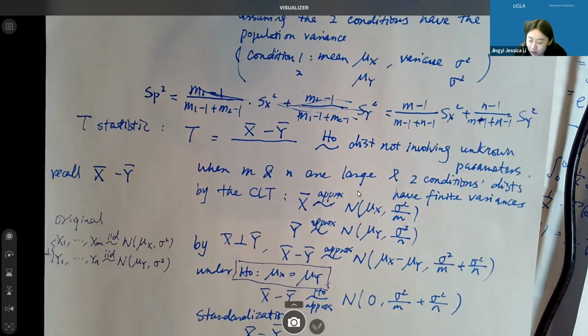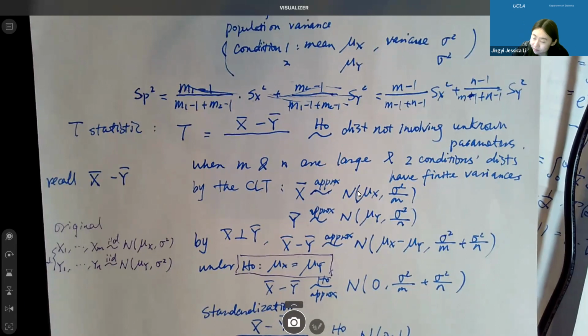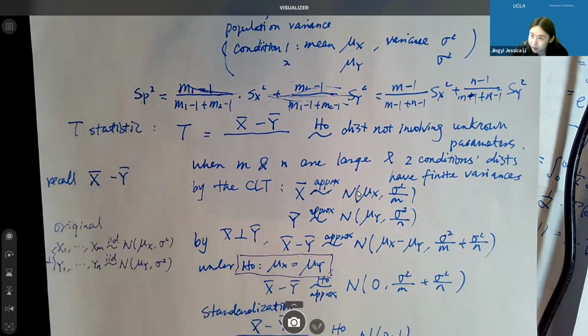And we will show that using the Bayesian framework, by assuming sigma squared follows some prior, the resulting Bayesian estimate would have smaller variance than this Sp squared, even though that estimator will have a bigger bias. So we will show that later. That's the first direction to address the sample size issue.